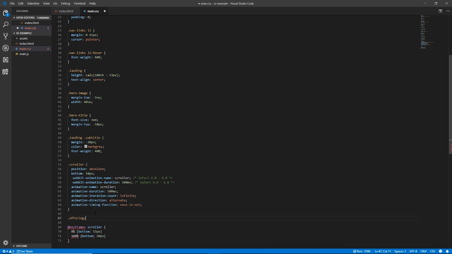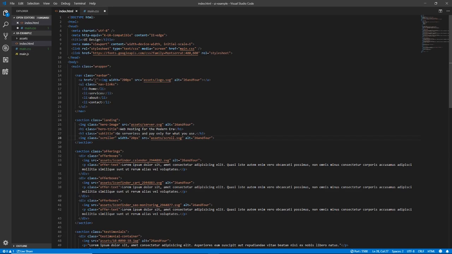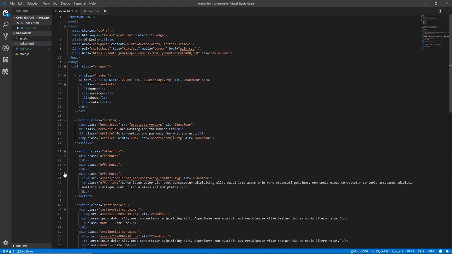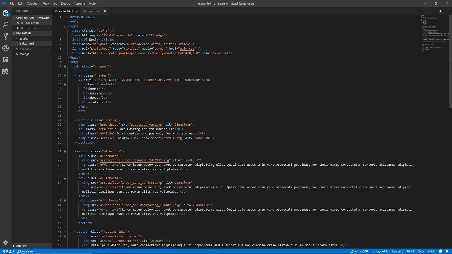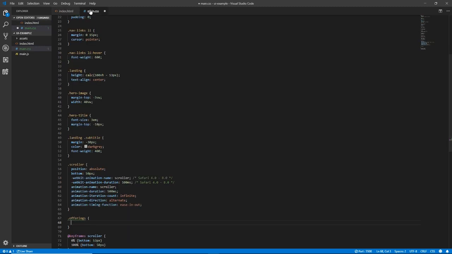So I just decided on going with exporting the SVGs. So the way I do that is that I named the section offerings, and the offerings section has 3 divs inside of them, which is the boxes. And again, this is where we'll use display flex. But let's first get started with the offerings section, and we'll talk about how it looks when you add this background.